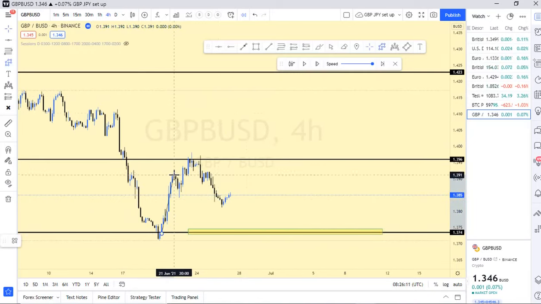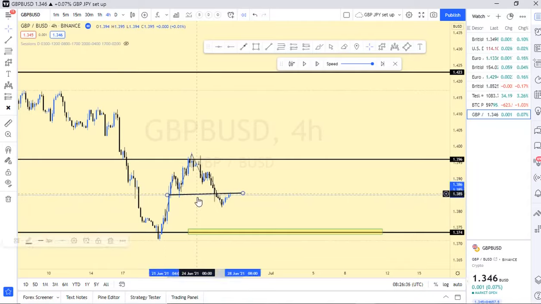Now when you have your head and shoulder, there is another thing you need to understand. This is the shoulder, this is the head. You always want to ask yourself, where is the neckline? The neckline is always important, because it's from the neckline that you know how to take your entries. So this is the neckline of this chart pattern right now. Your neckline should begin from the first shoulder that was formed. A lot of traders would do something like this. They want to put it here and say, hey, this is the neckline. No, that's not the neckline.